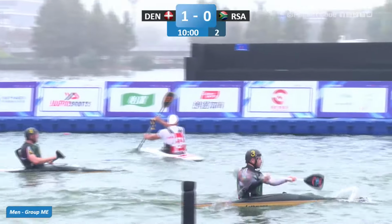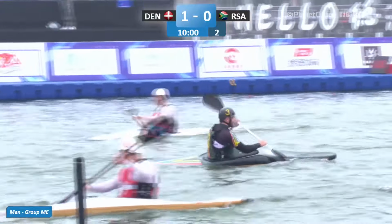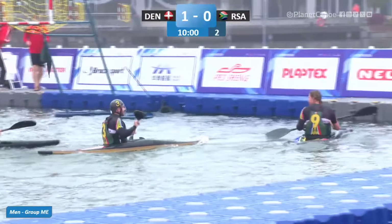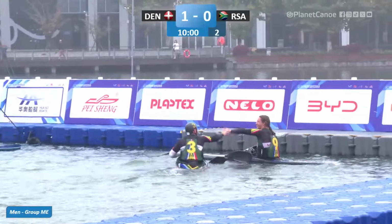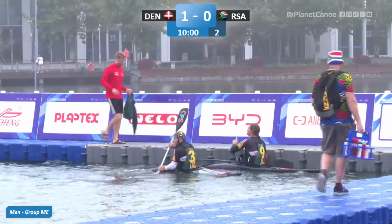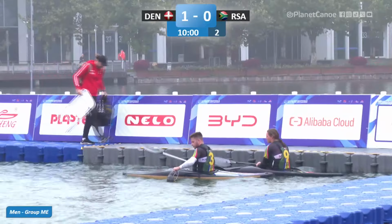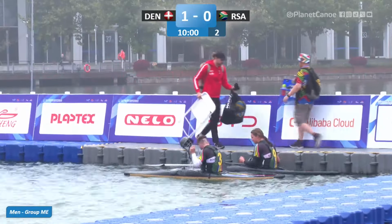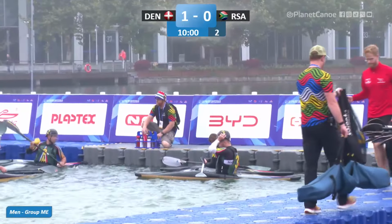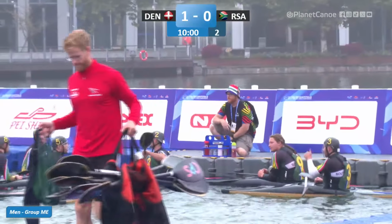I think it's fair to say fairly Danish dominated first half of canoe polo here on pitch 1. But I think South Africa have done an amazing job keeping it at a 1-goal deficit that very easily could have been 3 or 4. The defensive work has been spectacular. I think the Danish very much committing to their attacks. They're not providing much cover because they're so confident they can beat the South Africans back if required. To be fair to them, they've got the skills to back it up.